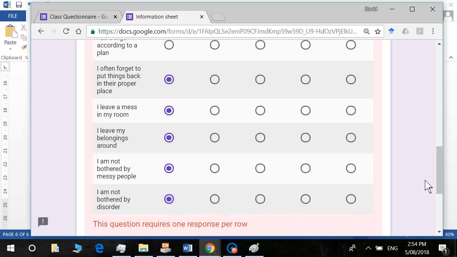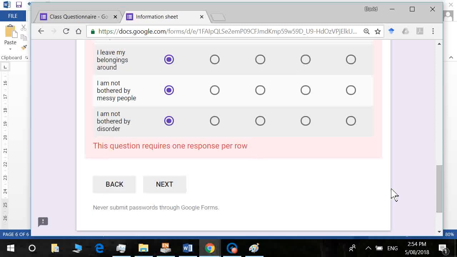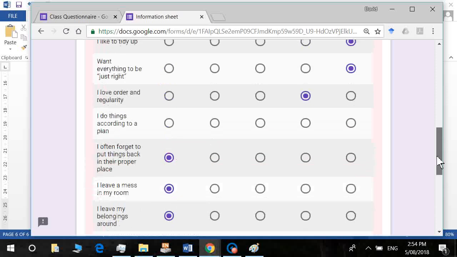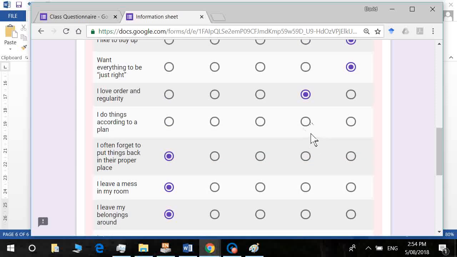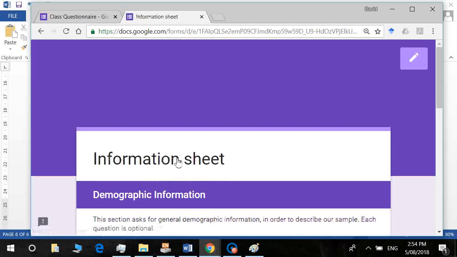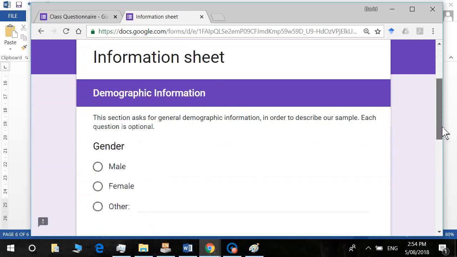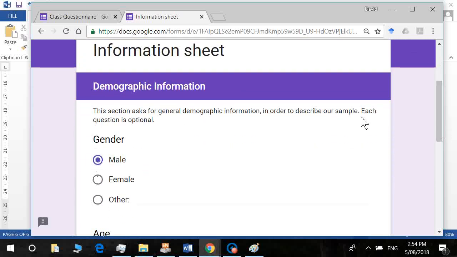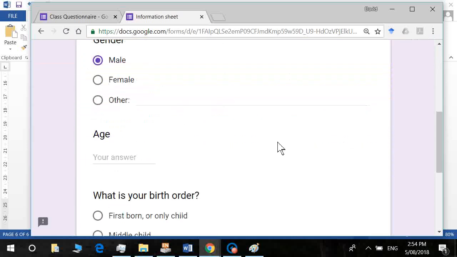Okay, now you'll notice it's still saying one response per row. Because I've made it not optional, they have to complete it, so I need to go back and fill out that item. And once I do, the user can then click on. So demographic information, I'm going to put male, age, I'm going to lie, 22, and I'm a firstborn.